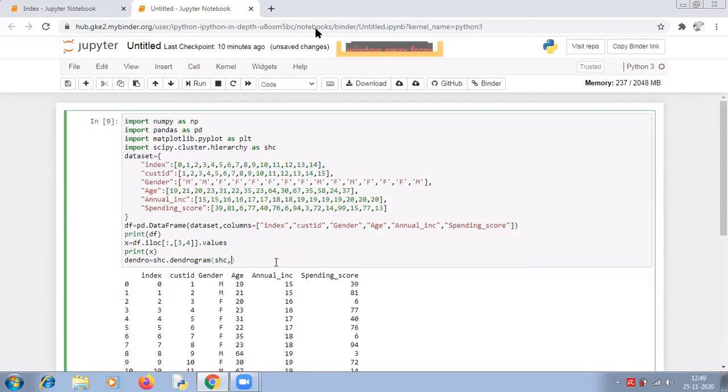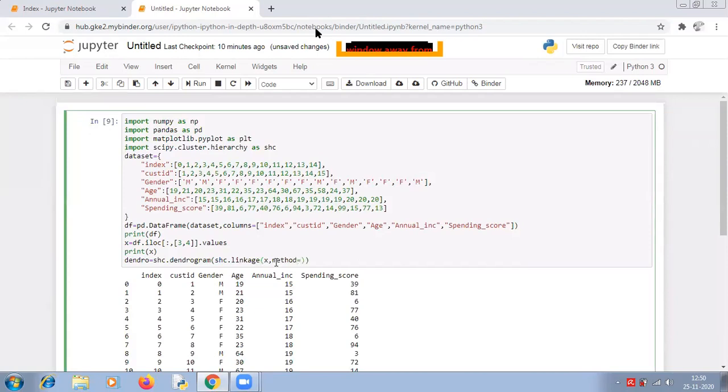For this, we are going to use the SciPy library, as it provides a function that will directly return the dendrogram for our code. So the line imports scipy.cluster.hierarchy as shc. So that will directly give a dendrogram for us. Now create an object dendro equals shc.dendrogram, shc.linkage of X, method equals ward.